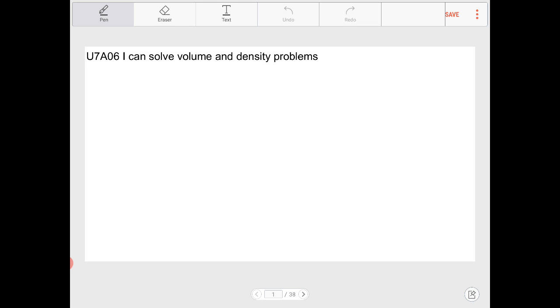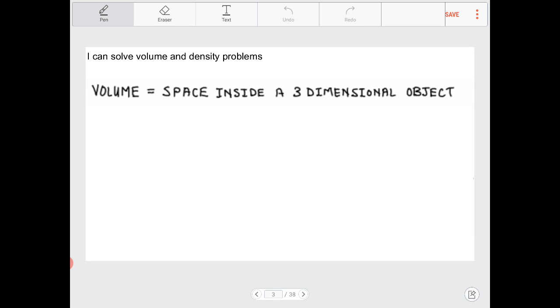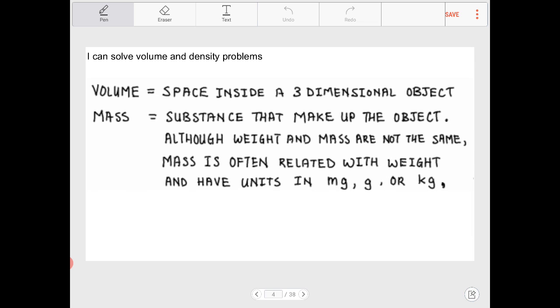Let's take a look. Let's first define what volume is. Volume is defined as the space that something takes up. We've solved problems in the past lesson and in the past exercise where you had to find volumes of different composite figures. We have not talked about this idea of mass yet, though. Mass is the amount of substance that something takes up. It's the stuff that fills up the volume. So the substance that makes up the object, in other words.